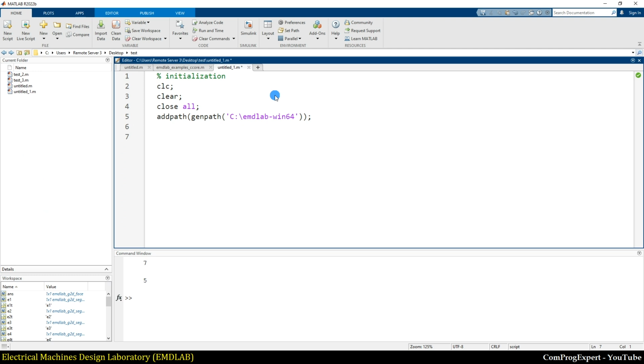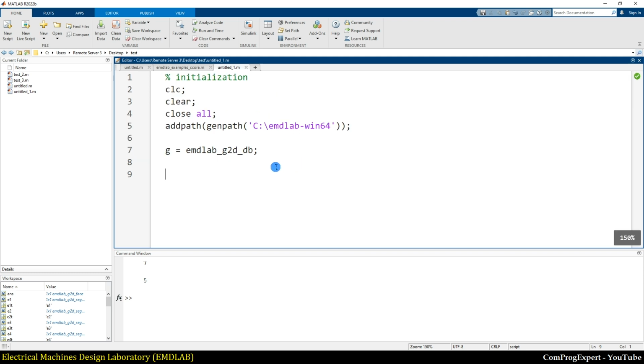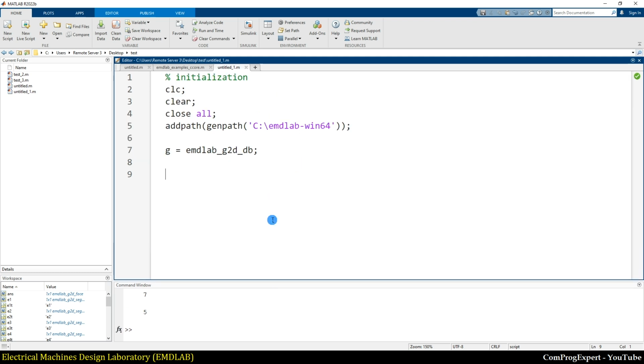When we define this geometry database, EMDLAB G to the database, we can define rectangle loop and also circle loop. Okay, so I can use this method.